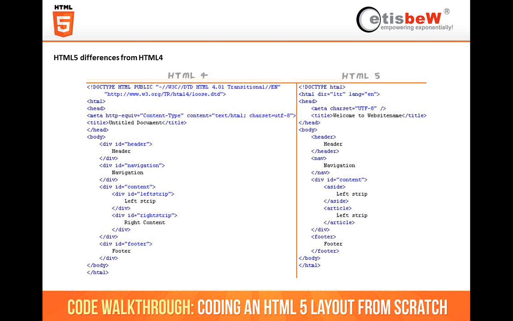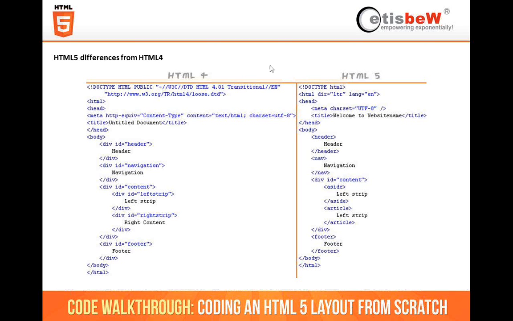Next, in the html tag, dir equal to ltr means the layout will be aligned to the left, and if it is right to left, it will be rtl. Here the language is English, specified in the html tag itself.